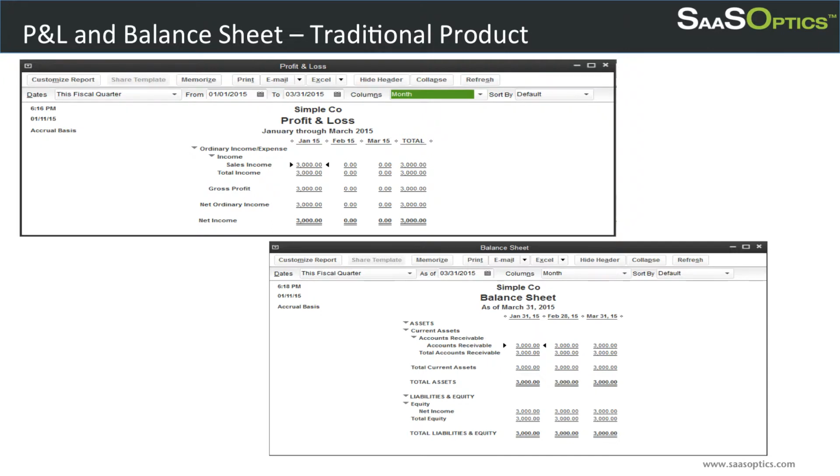A key concept, again, is payment doesn't really make any difference, when they pay and how they pay, and quite honestly, even if they pay, assuming there's a high degree of probability of collectability, it doesn't really matter. If they pay, the $3,000 comes out of accounts receivable and hits another asset, which is cash. So once they pay, the $3,000 comes out of AR and goes into cash, but it remains on the top side of your balance sheet. You're just swapping out one asset, which is a claim to money, for another asset, which is actually the money.